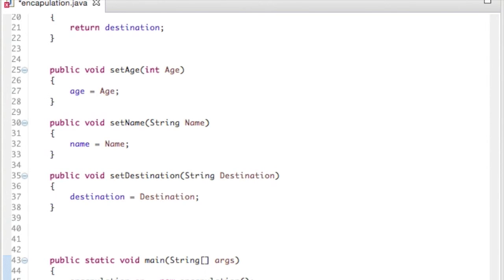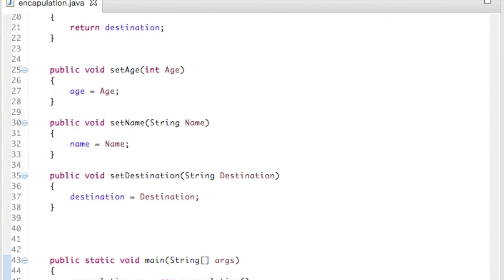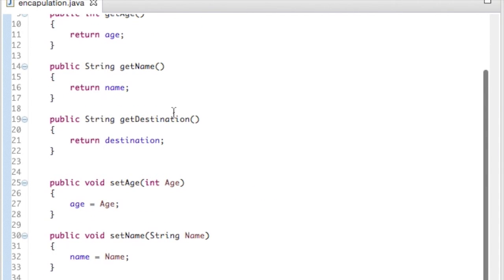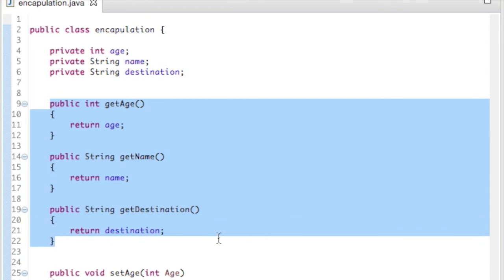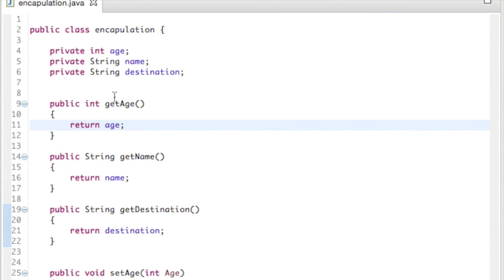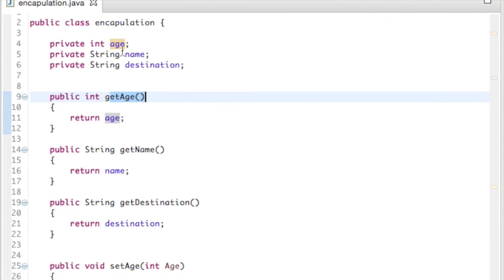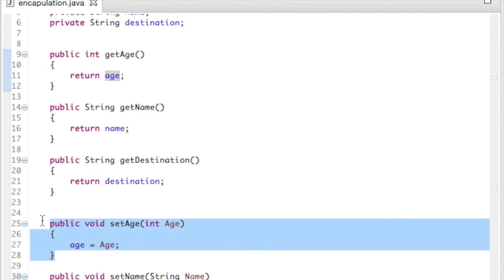There we go. The compiler will be happy now. So age is 15, name is Bob, destination is Bobbyland. So all we've done here is essentially use the getter and setter for our instance variables. We can return the age within the getAge method, which returns whatever we set age to in our setAge method.